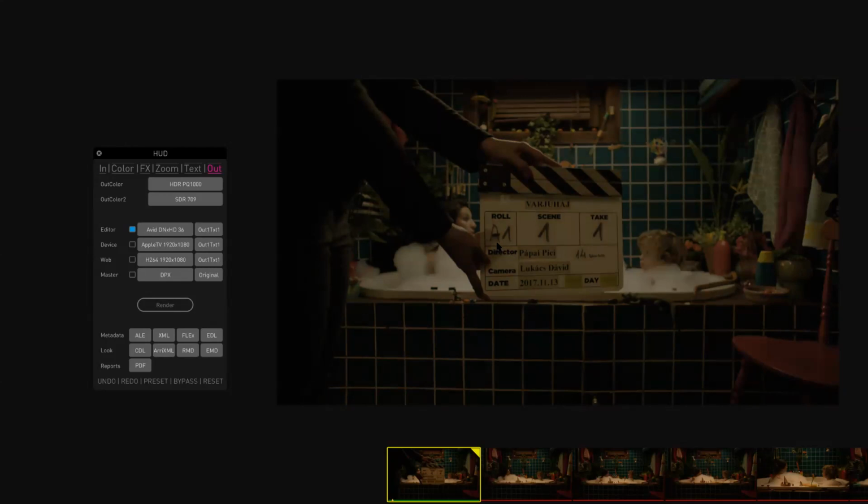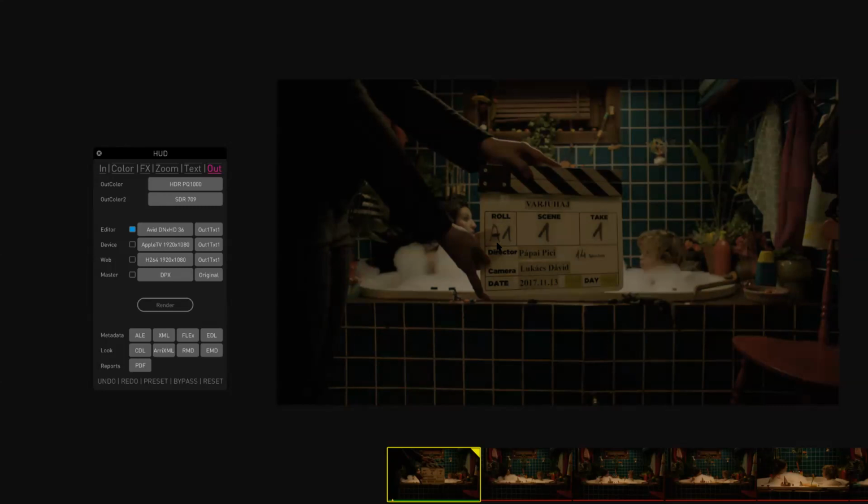But when I hit Shift O, I'm limiting my colors to the gamut of Rec 709, and I'm bringing what was 1000 nits down to 100 nits. So without changing my monitor at all, I can view what it's going to look like in Rec 709 versus what it looks like in HDR10. And that is a very, very cool trick.